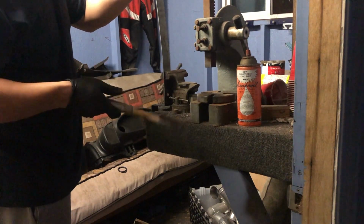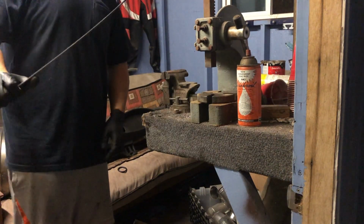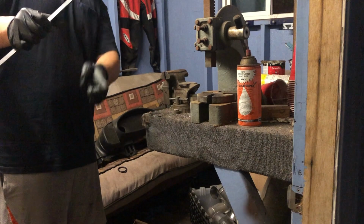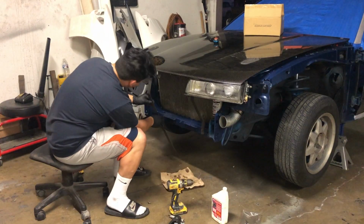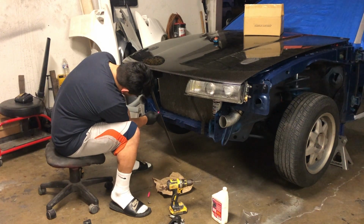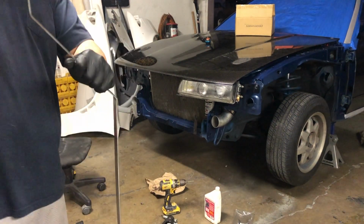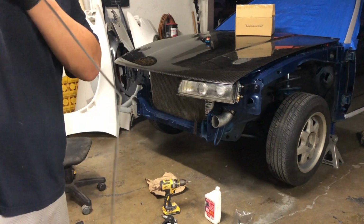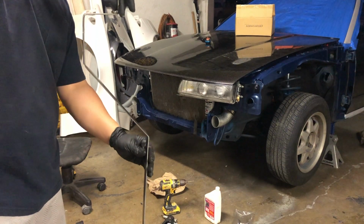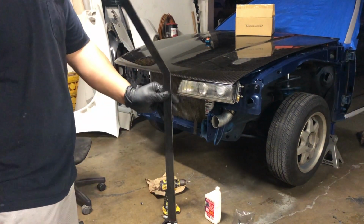You guys didn't see that. So we got that. Let's go ahead and mock it up on the car and see where we have to put our other bend to go straight down. Alright, now that we have our bend, it's going to bolt onto the radiator support here, bolt onto the headlights, and then bend down, bolt onto the bottom of the frame rail type thing. Now let's just mark off where we need to cut it off and trim it so we get rid of all this extra stuff.